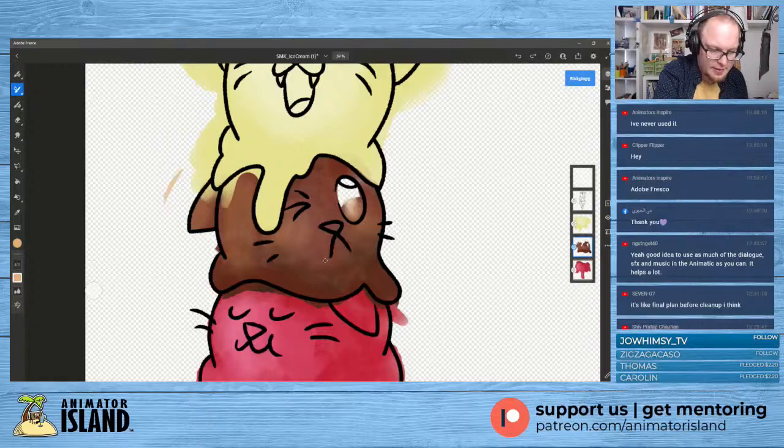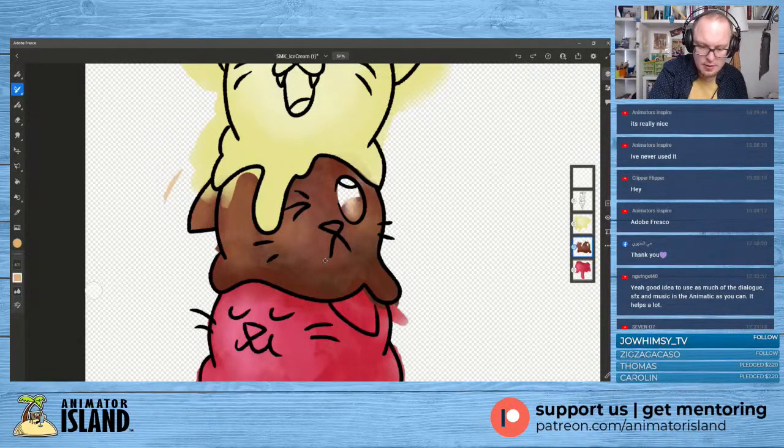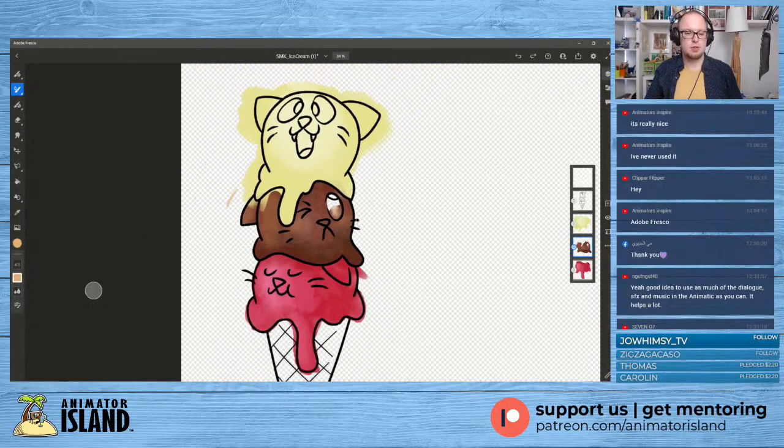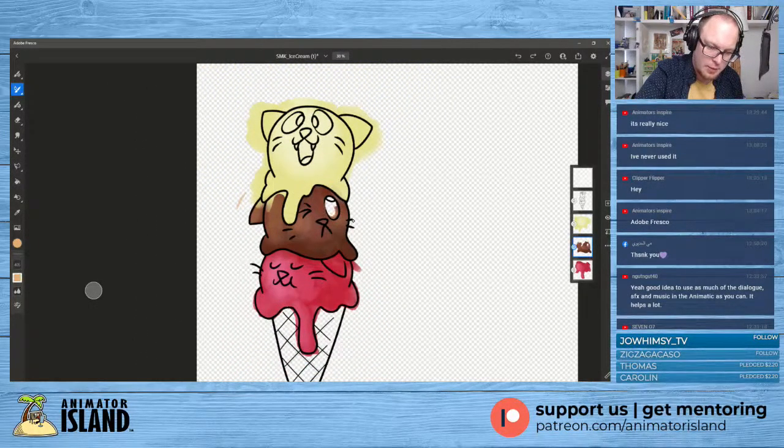And the brush is nothing that couldn't be at least approximated in an animation software. Maybe I'm going to use Clip Studio for the outlines, Fresco for the color, and then for the animation we could stay in Clip Studio. Or actually, we did a test in one of the earlier live streams where we used watercolor brushes in OpenToonz, and they were also not too bad.